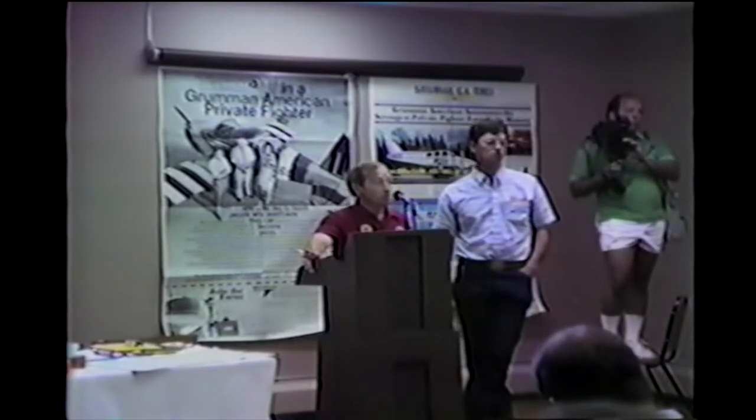I'd like to get back to the prop spinners. I bought a 1978 Tiger in 1980, and in the logbook there was a note that the spinner had been changed. Does that mean I have a new spinner? If it's an SK-143-2 spinner kit, yes. If it's got screws going through the spinner dome and forward to the propeller blades, yes, it's the new one. If it does not have screws up there, and it only has 12 of them around the back, it's the old one. If it's not cracked, it's a new one. If it's cracked, it's probably the old one.